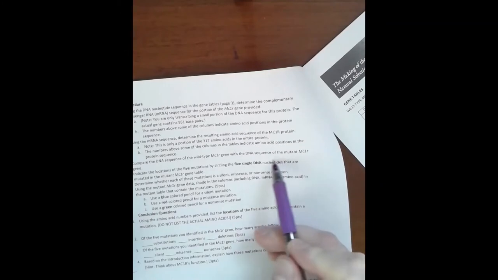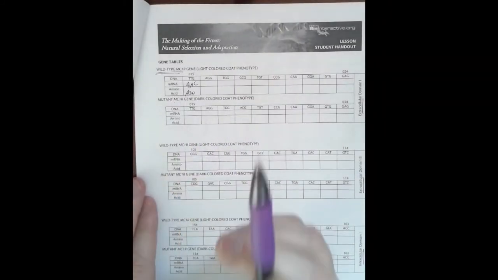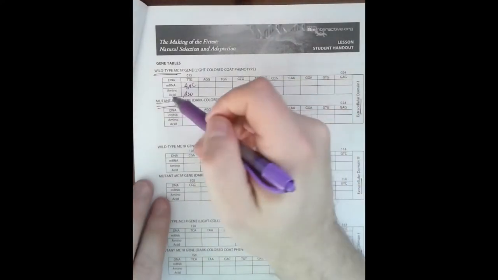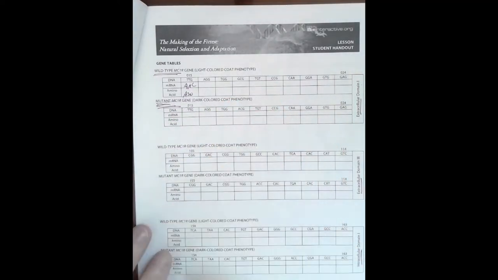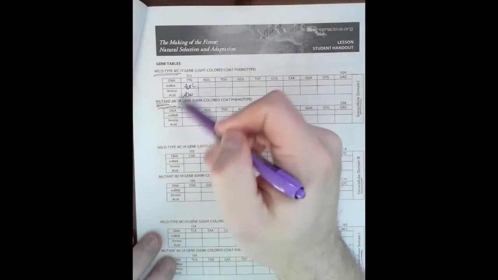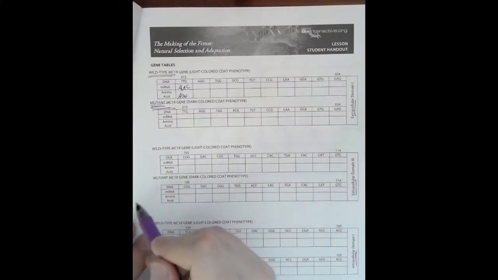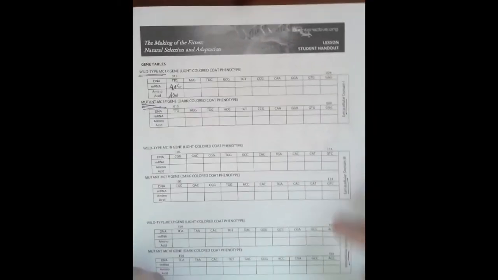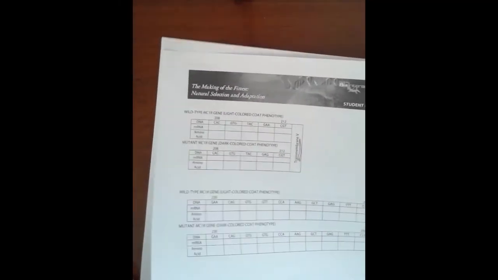Then you're going to look at the mutant versus the wild type. And so here in each of these sections they give you the wild type. This is what we suspect is the OG version, and they give you the mutant. This is what we expect is the mutant version. Again, you can't always tell. Usually we go with the one that seems more rare in the environment, assuming there hasn't been a big environmental change. We'll talk more about genes in their plane evolution a little bit later. But you've got the wild type mutant section for each of these genes. So here's one part, wild type gene, mutant gene. Here's another part, wild type gene, mutant gene. You're just going to compare them and then you're going to find the places where there's a mutation.